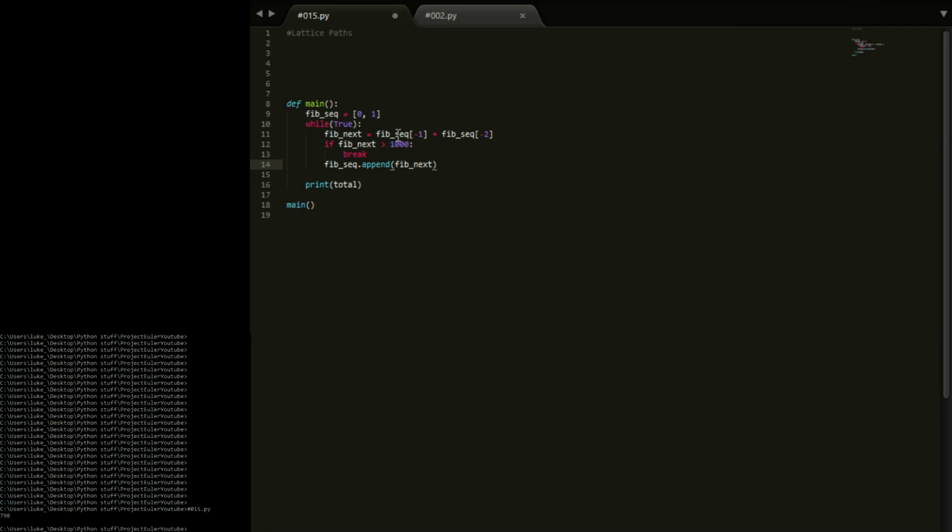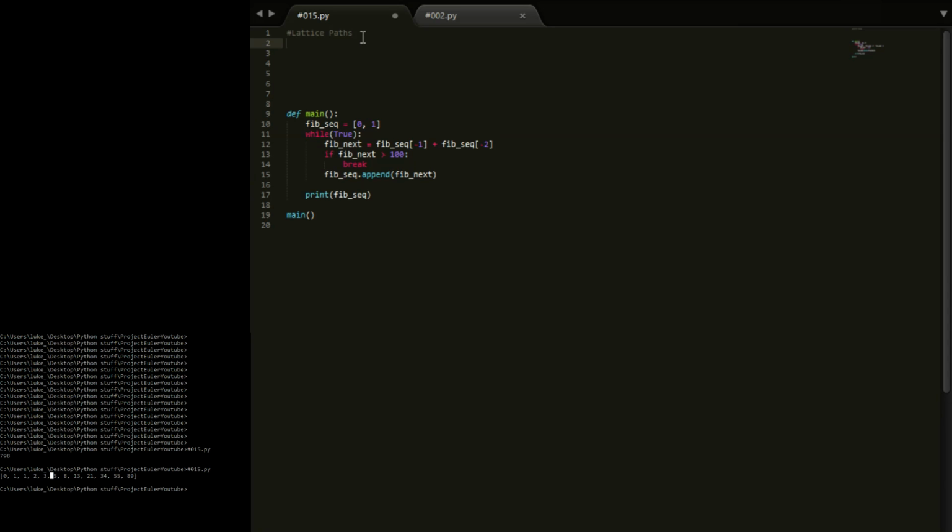So if I go up to 100 here, and I print out the fib sequence, we should see a list of all the Fibonacci numbers up to 100. So we get 0, 1, 1, 2, 3, 5, and so on. What I'm aiming to do is print out this list using recursion.